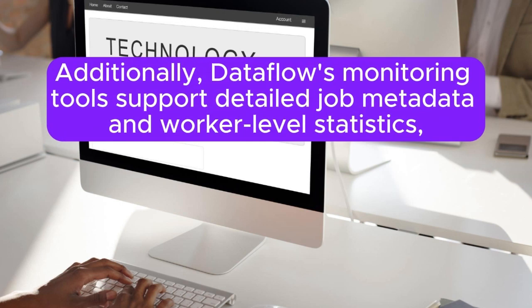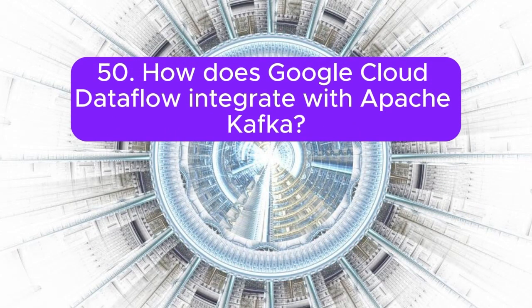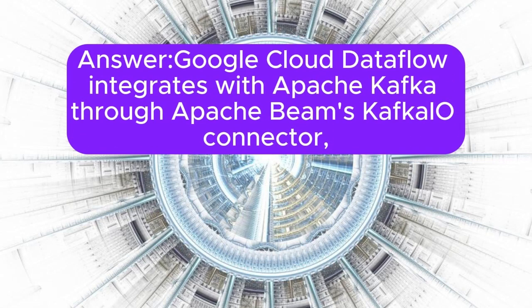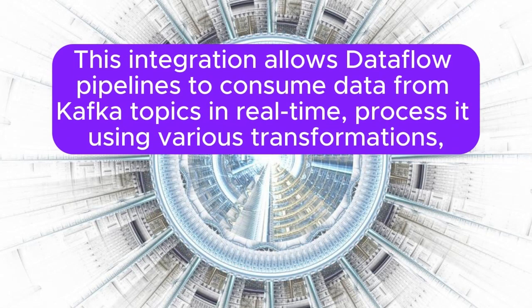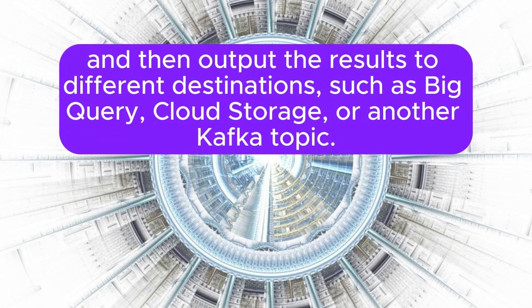Additionally, Dataflow's monitoring tools support detailed job metadata and worker-level statistics, enabling fine-grained analysis and troubleshooting of pipeline execution. 50. How does Google Cloud Dataflow integrate with Apache Kafka? Answer: Google Cloud Dataflow integrates with Apache Kafka through Apache Beam's KafkaIO connector, enabling seamless ingestion and processing of Kafka streams. This integration allows Dataflow pipelines to consume data from Kafka topics in real time, process it using various transformations, and then output the results to different destinations, such as BigQuery, Cloud Storage, or another Kafka topic.